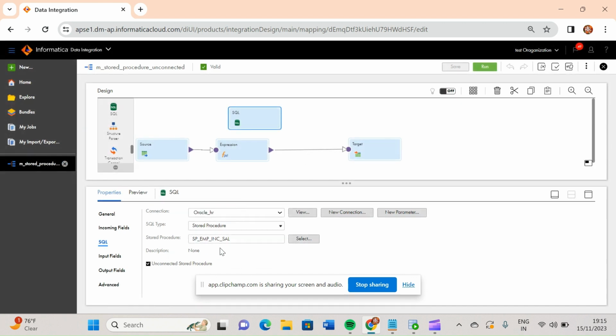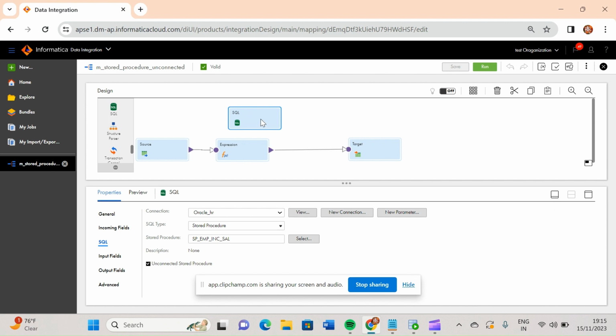You do the same thing as usual, which we did in the last video. But here you will see this checkbox. First of all, click this checkbox as unconnected stored procedure. Once you click it, the input and output options get disabled on this SQL transformation, and automatically it becomes unconnected.